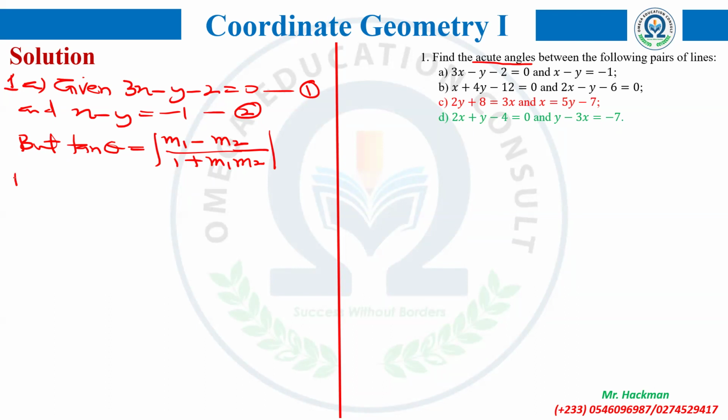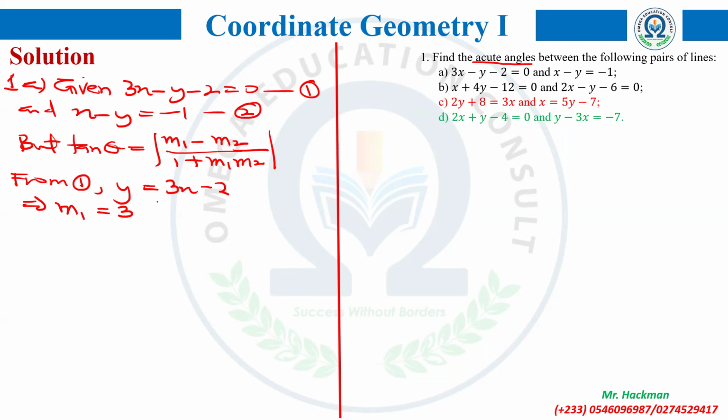From the first linear equation, if I want to get the gradient, I have to make y the subject. So in my mind, I'm moving y to the other side. So y will be equal to, I've moved y here, these 2 will be here. So I will get 3x minus 2. So this implies that my m sub 1 will be equal to, after making y the subject and the 2 terms are explicit, I pick the gradient as the coefficient of x. So that would be 3. All correct?